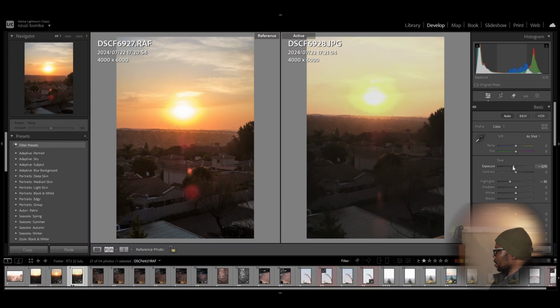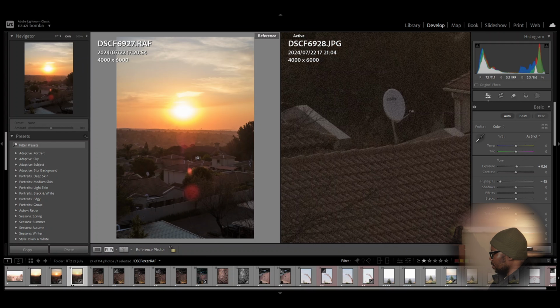Let's see, trying to recover the highlight doesn't work as well. You can see here this artifact. You can just have more details here. And obviously, as I said, it's already JPEG, so it's kind of already edited in the photo. So you can see for yourself in the raw photos how it looks, and then the JPEG how it looks. It's not really super flattering, and that's the reason why you should shoot raw over JPEG.